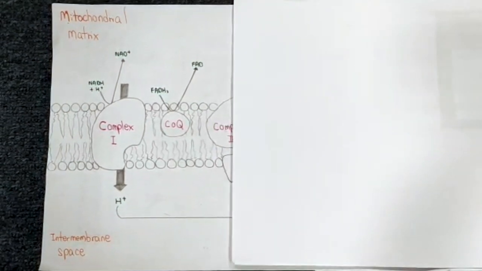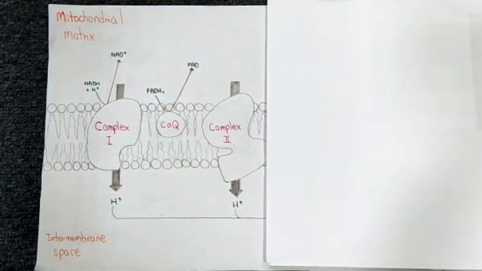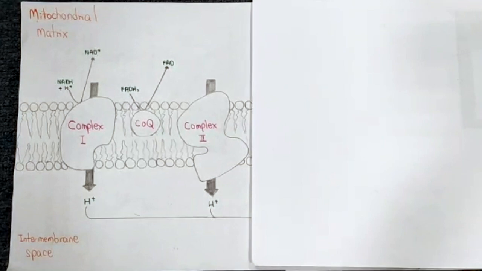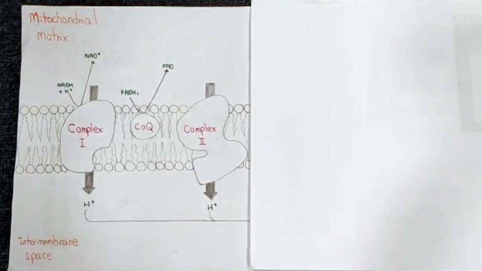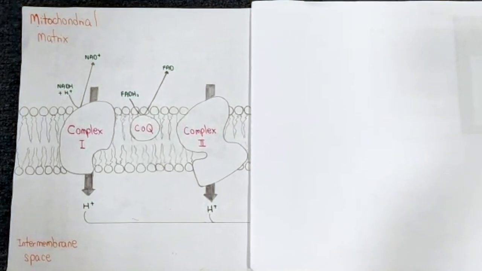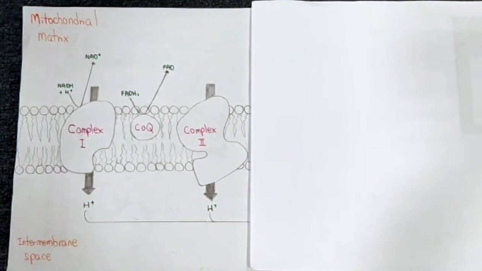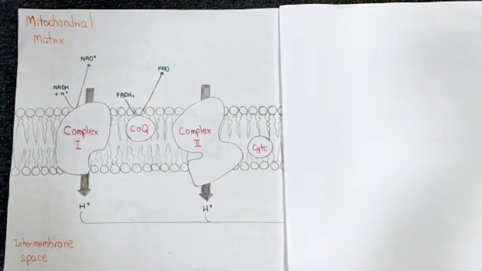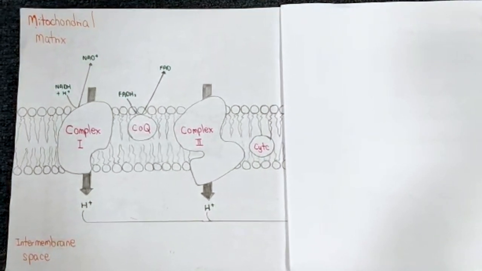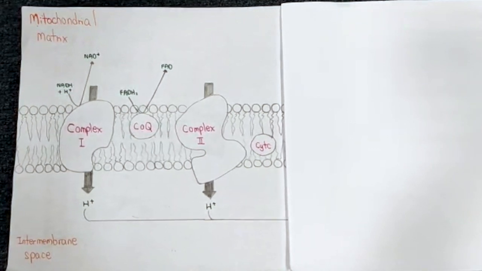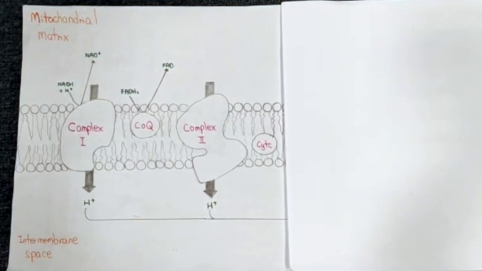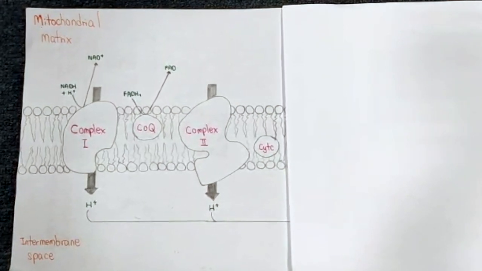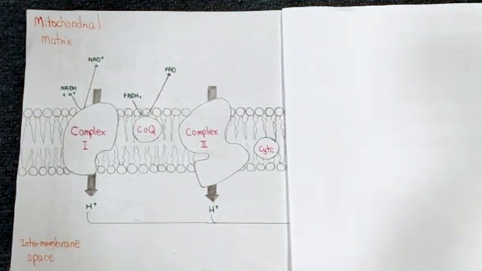The 2 protons produced enter the intermembrane space, while each of the 2 electrons is accepted by Fe3+ in cytochrome reductase complex, which is reduced to Fe2+. Fe2+ is then oxidized by releasing the 2 electrons to another electron carrier, cytochrome C, which also contains Fe3+. When the cytochrome reductase complex passes electrons to cytochrome C, another 2 protons are pumped across the inner membrane into the intermembrane space. In cytochrome C, Fe3+ receives the electron and is reduced to Fe2+.